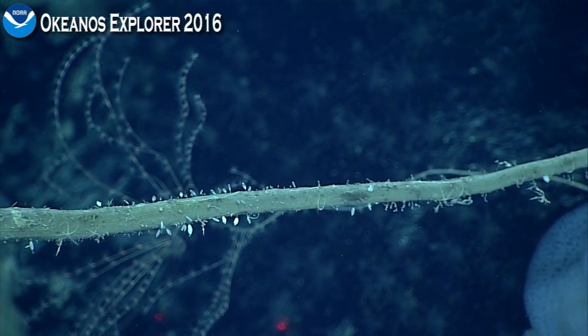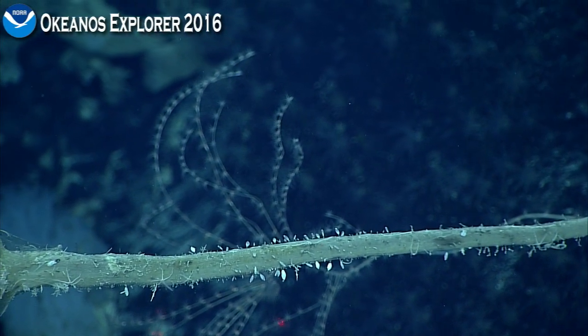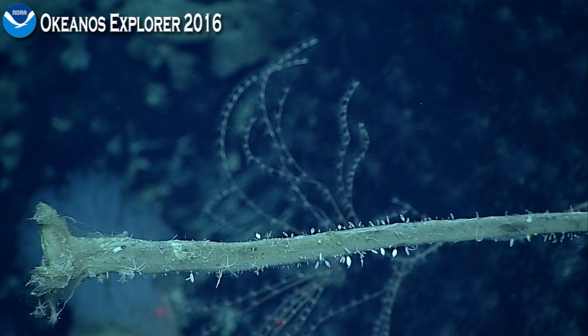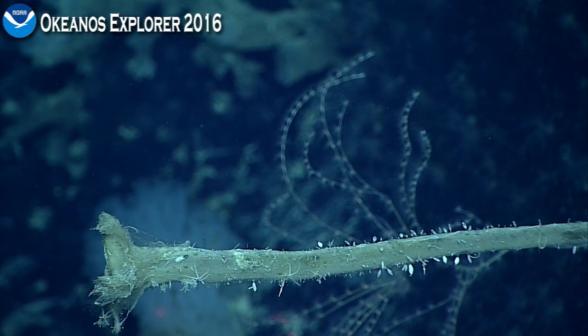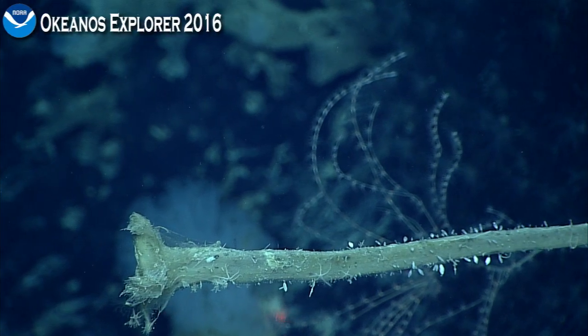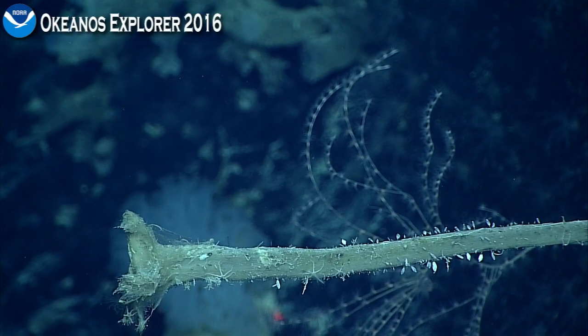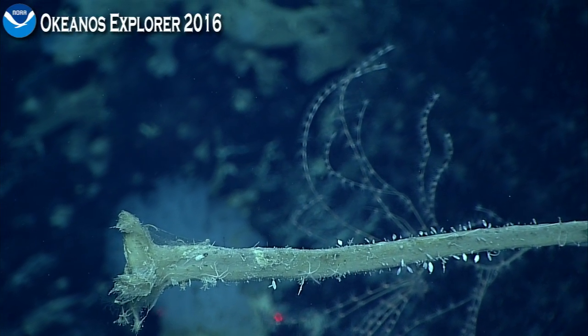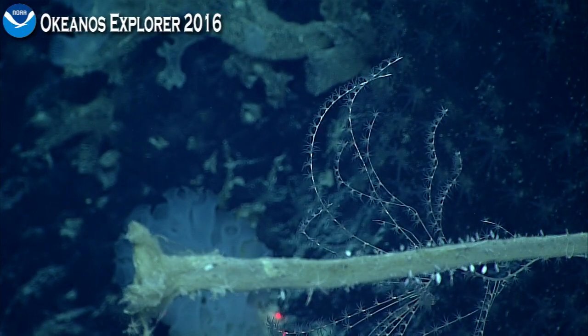Barnacles, so the scientific name there for them is Cirripedia, which literally means curled feet, and you can see that those tiny projections are actually the little feet that they stick out into the water column, and they feed that way. They have little mucus pouches that they attach to the feet that they use to capture food.